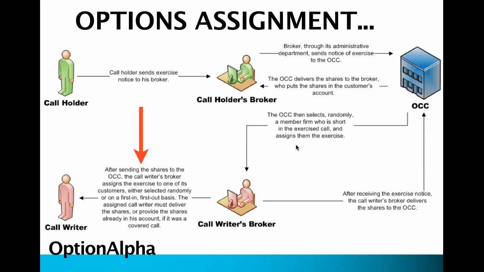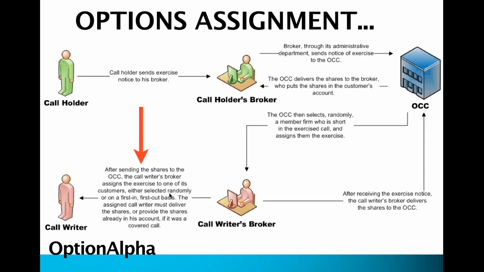It just randomly occurs. Your broker then gets this notice from the OCC that they've been exercised on one of the contracts. So immediately before doing anything else, they want to make sure that they're good and whole with the OCC. So they immediately deliver shares to the OCC so that the OCC is virtually out of the picture at this point. At that point, then they go through their own internal process on determining who is going to get this exercise notice. So if your broker happens to use a random basis, that means that any call writer or any call seller or any put seller, put writer is going to get randomly selected out of all the clientele who are short options.